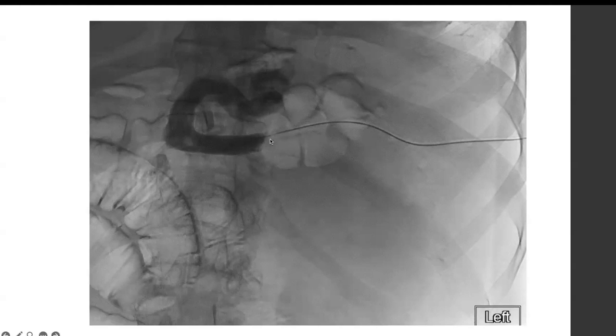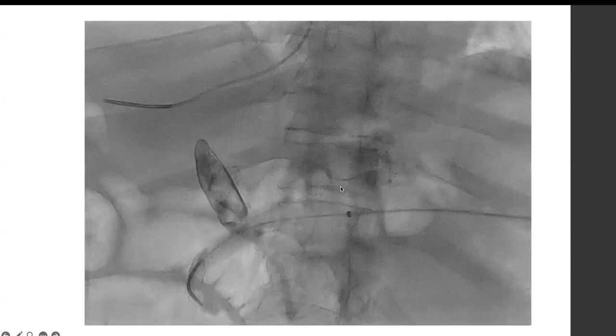So we see the flow here injected. This is where the portal vein is. That's completely thrombosed, and the flow is through these varices. Okay. All right. So then got into the SMV, injected contrast, and this is acute clot. You can still see the walls of the portal vein with this big filling defect in it.